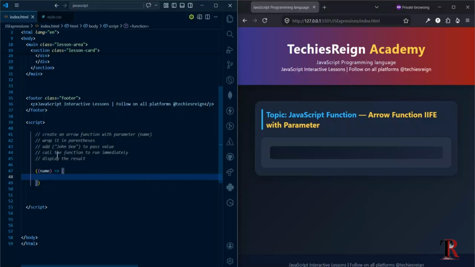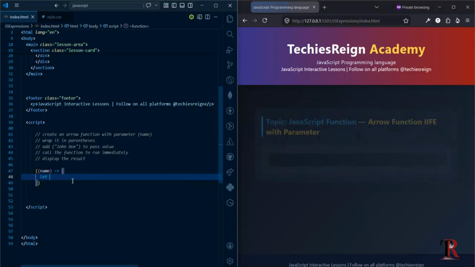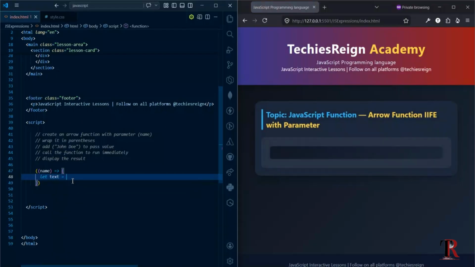Now that I have this, the third outline says add John Doe to pass a value. This will be done at the end. Then call the function to run immediately. This also will be done at the end, and then display the result. So inside, what do I want to do? Well, I just want to add a simple variable of text that holds a greeting that I will concatenate with my parameter at the end. So I want to add hello to the parameter that I'm passing.